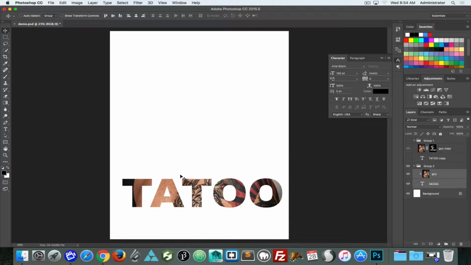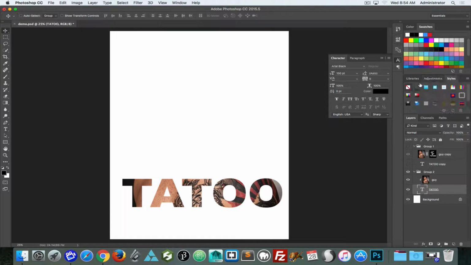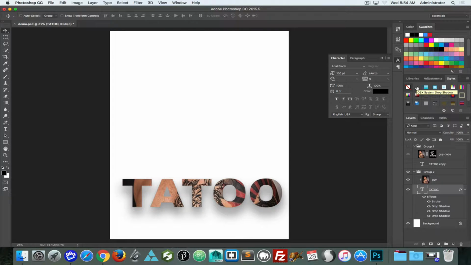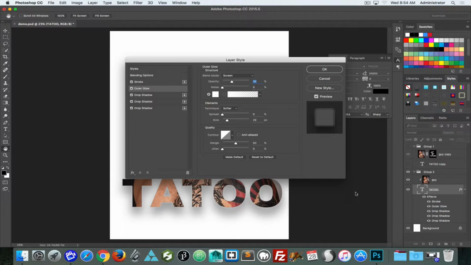If I am using a clipping mask, a nice thing that I can do to this layer quite easily is, I could click and add in a drop shadow or any other layer style effect that I wanted. I could add in a glow just for fun. Let's see, where's my outer glow?